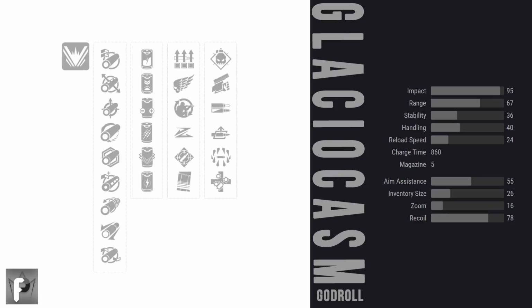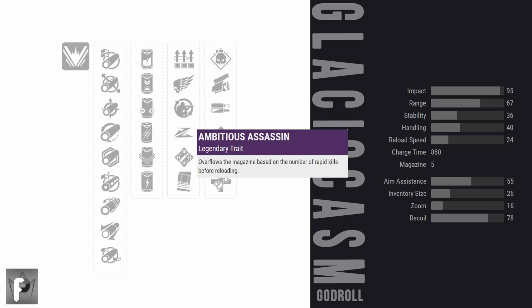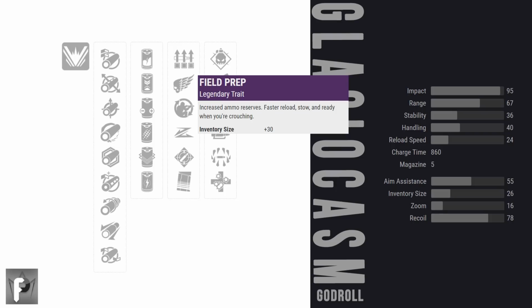I'm gonna go ahead and rule out right away what we don't want, starting with Ambitious Assassin. Overflowing the mag is cool, but based on getting rapid kills before reloading? Hell to the no. That's the kind of perk we want on like a PvE SMG or a shotgun or something, not a PvP fusion rifle. Hard pass. Field prep can also GTFO.